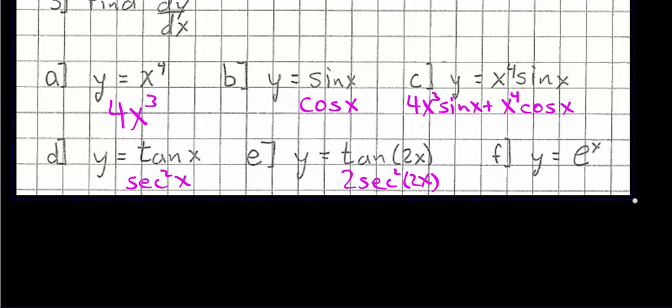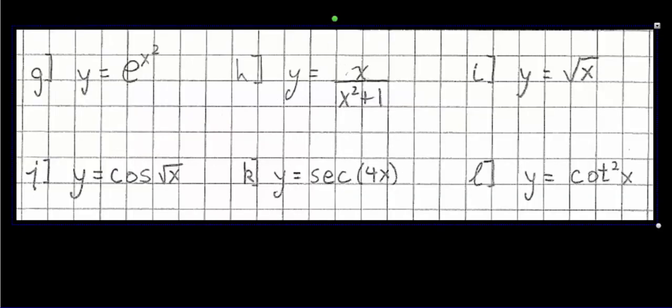Next one, derivative of e to the x, that's just e to the x. E is not affected by derivatives. Okay, so derivative with respect to x of e to the x, just e to the x. Doesn't even care. Now, e to the x squared. Okay, so take the derivative of the e part times the derivative of what's up top. See, don't forget the chain rule. The derivative of e, just rewrite e. But then you have to multiply by the derivative of what's up top.